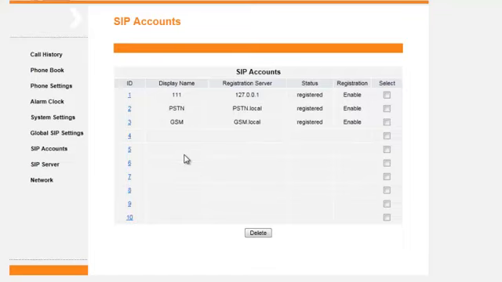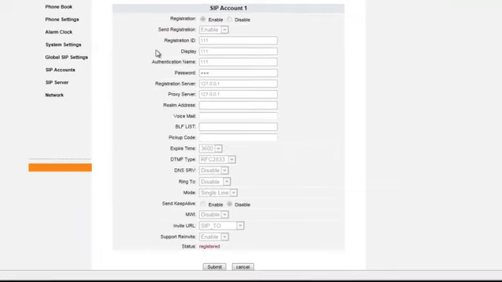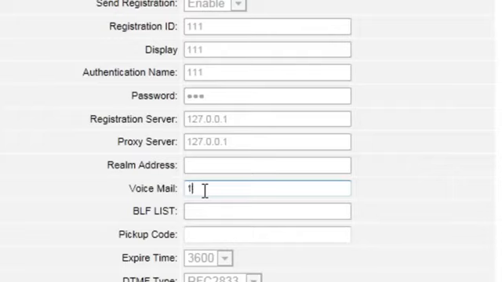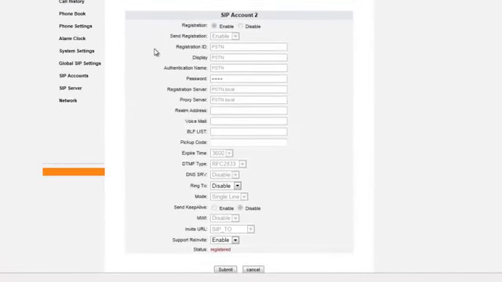Now to go into an account, all you need to do is move your mouse over to the number and select it. As we've chosen the default account setting here, you can see that a number of the details are greyed out. This means you can't edit these. The only items editable in the default account settings would be your voicemail, so you could put a voicemail shortcode number and also the pickup code. Like the service default account, the PSTN and GSM service accounts are also pre-populated. If I go into the PSTN account, here you can see that the greyed out areas are the pre-populated fields. However, in the PSTN and GSM accounts you do have further options to tailor your service and meet your needs.